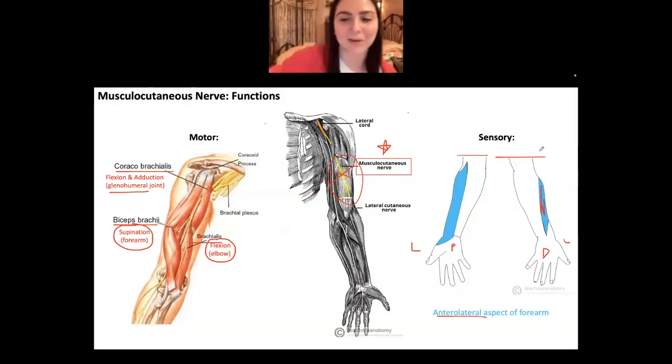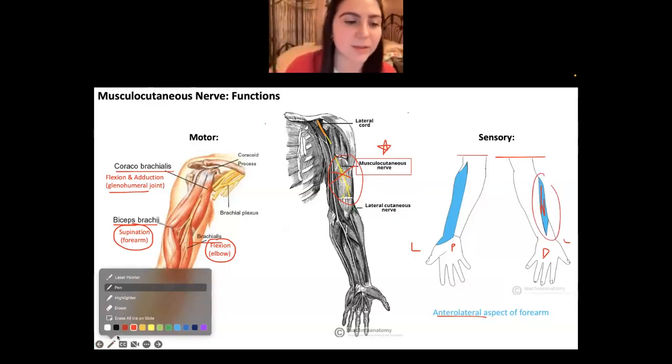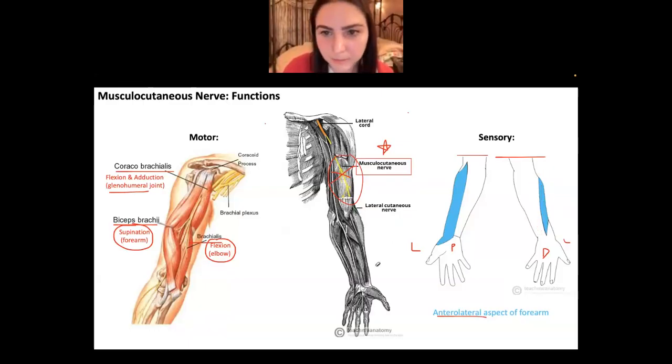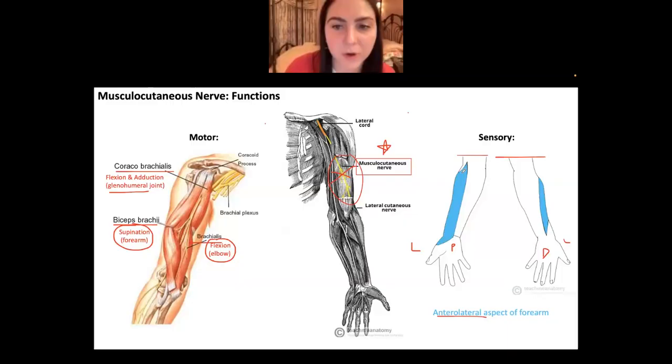And it's not. It's the right hand just facing the opposite direction. So you have to just remember that lateral means thumb side, versus just looking at an image and being like, that looks medial. This is probably medial. Just find where the thumb is. That's going to be your lateral side. Okay, good. So anterior lateral aspect of the forearm, both on the palmar side as well as the dorsal side.